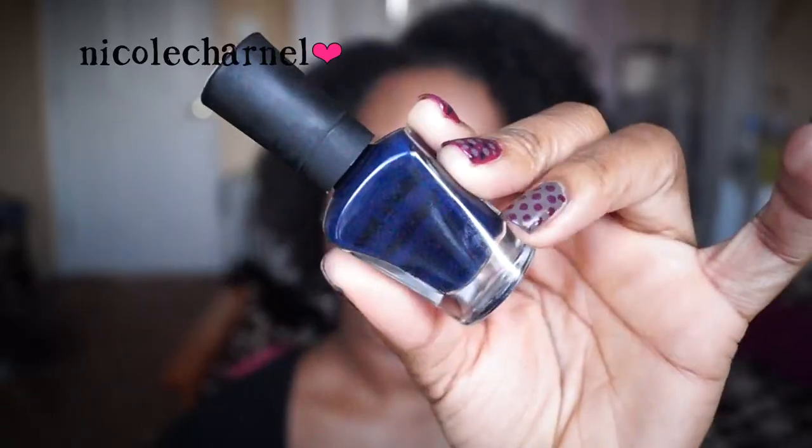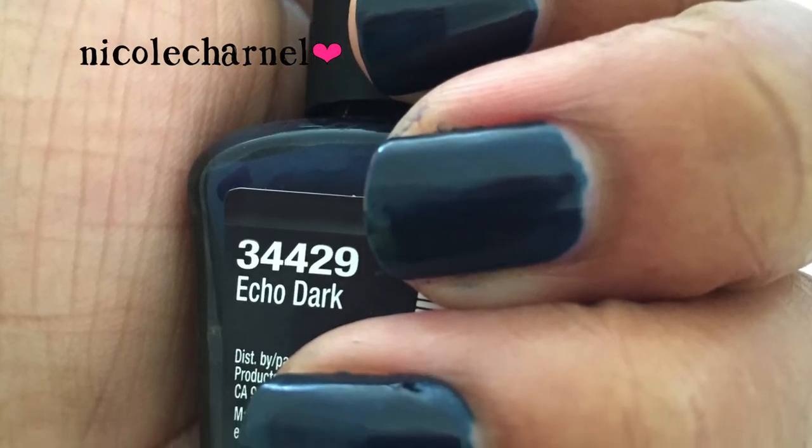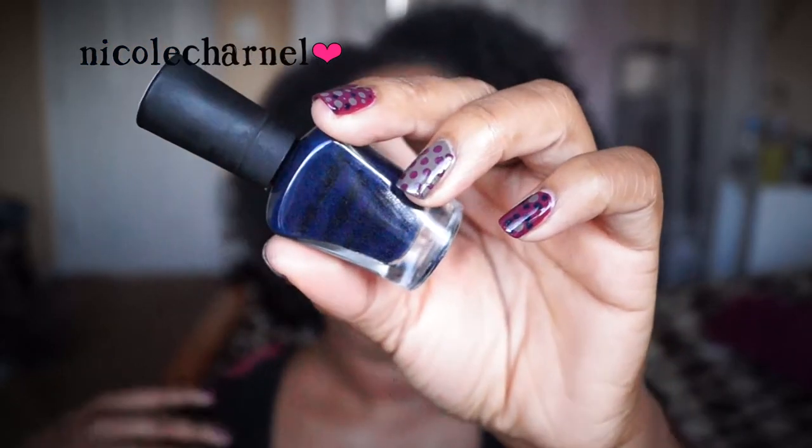The last color is Eco Dark. I love this color — it looks really blue in the packaging, but on my nails I feel like it comes off more black. Someone else seeing it might say it's black, but I really like the color. I only picked up those three.